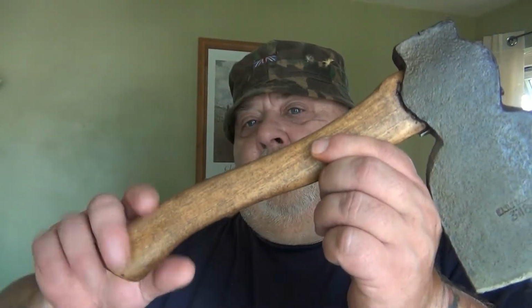He had several axes, but this one, I always pick them up and feel them. You know, like a knife, you know it feels right, and this just feels right. It wants to chop. It's just got that, and there's not much damage to it. The head, I could end up replacing the handle, but I don't want to.